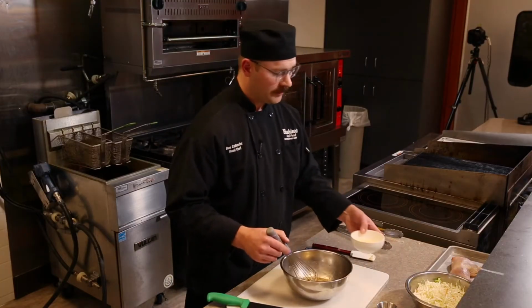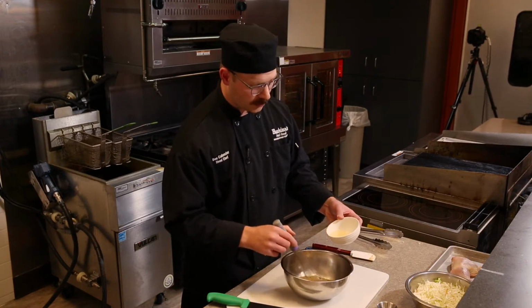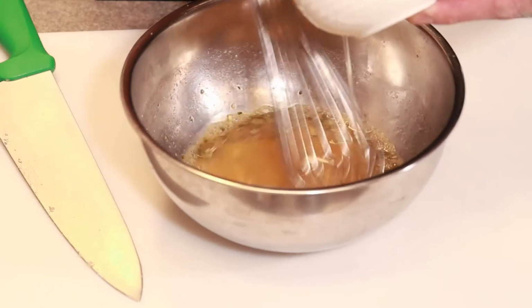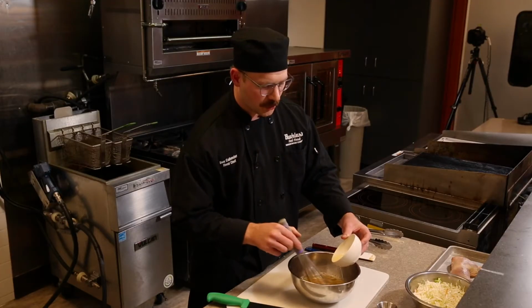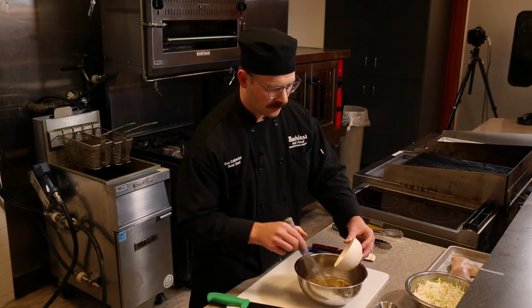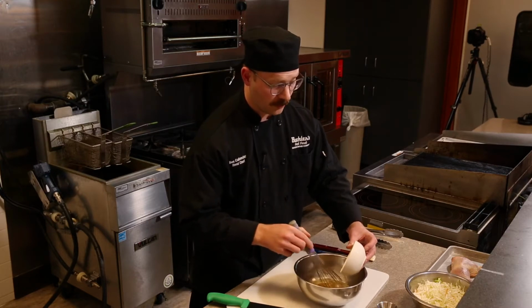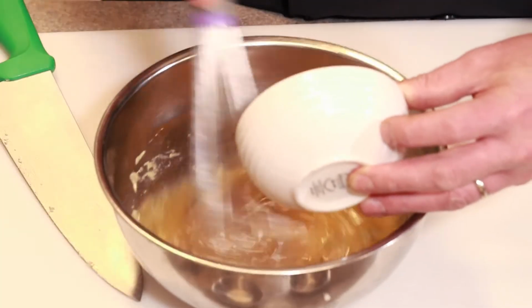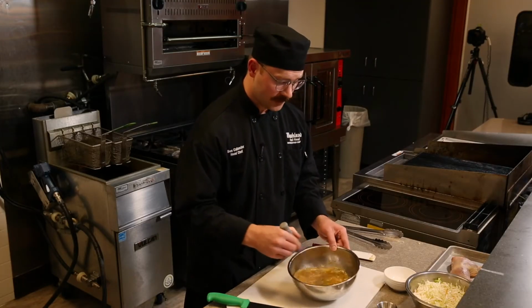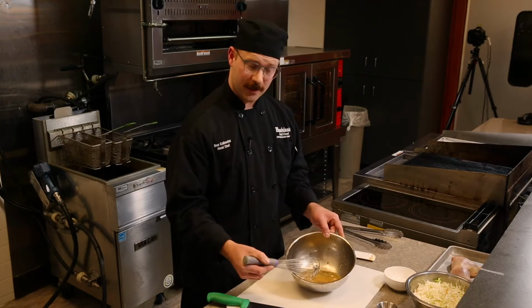Then we're going to add the oil very slowly so we create a vinaigrette type consistency. What that's going to do is help bring everything together so you don't have a lot of separation between your oil and all of the other things. It's as simple as that. Your marinade is ready to go.